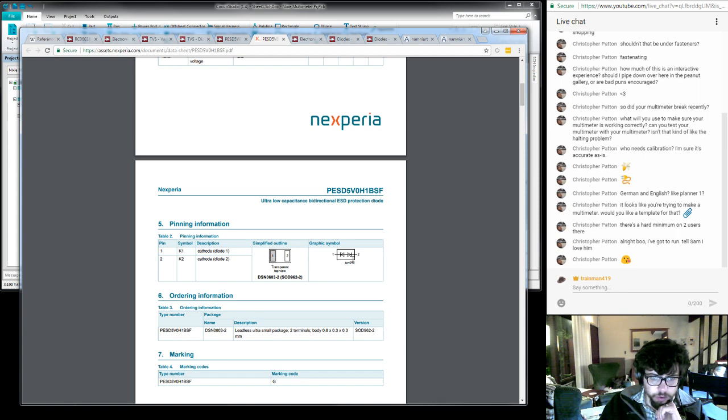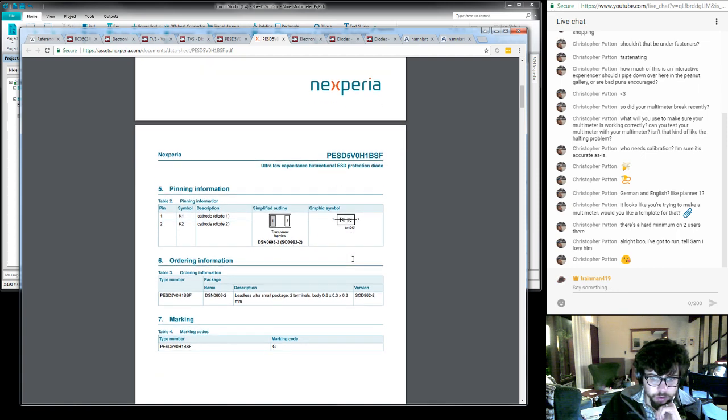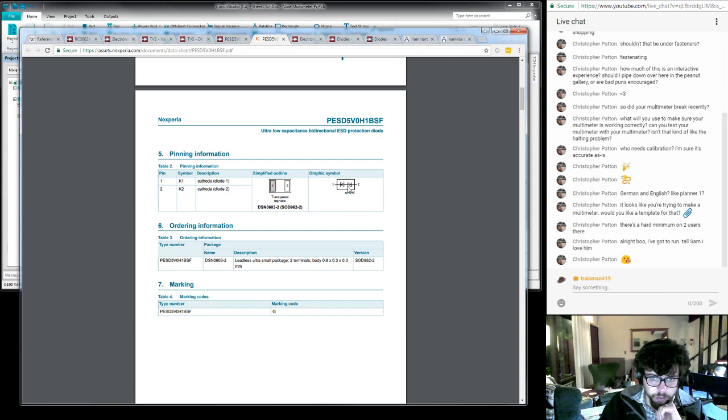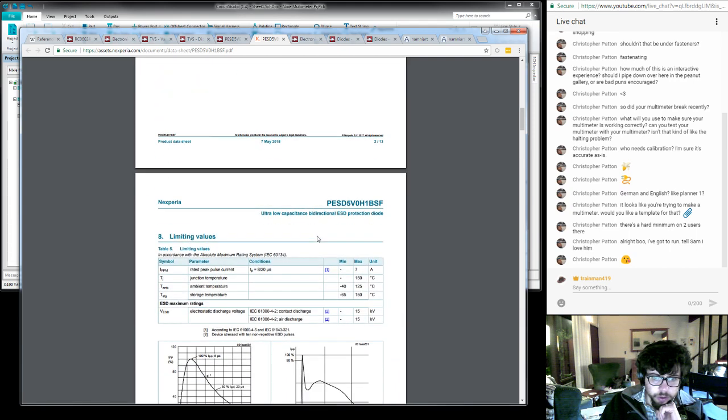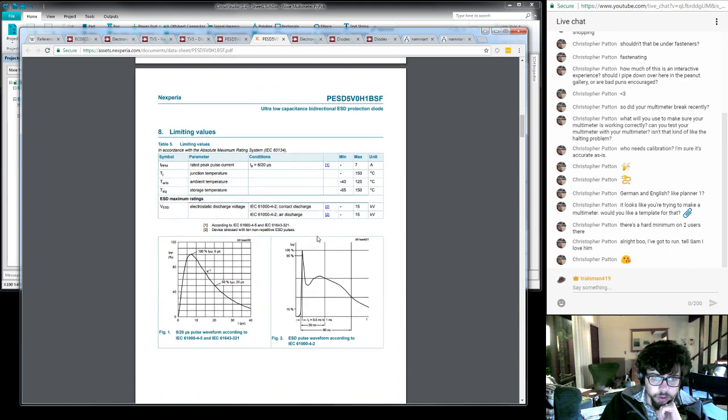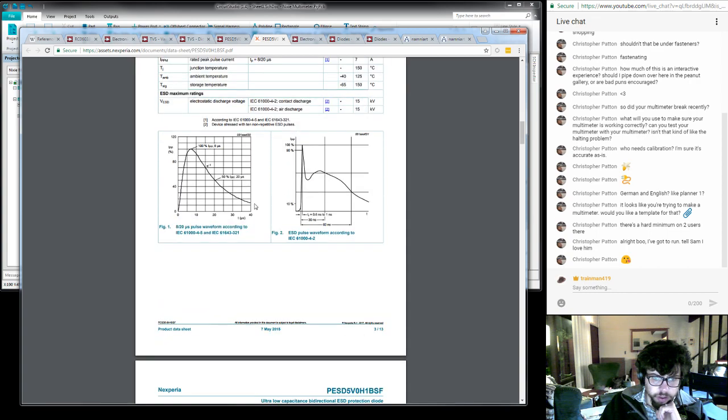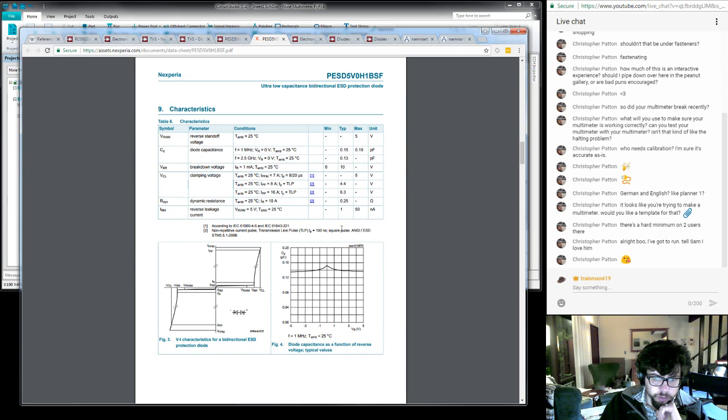It is 2 diodes back to back. Okay, so one of these will be in breakdown when the other one is in conduction. It has a rated pulse current, pulse waveforms.